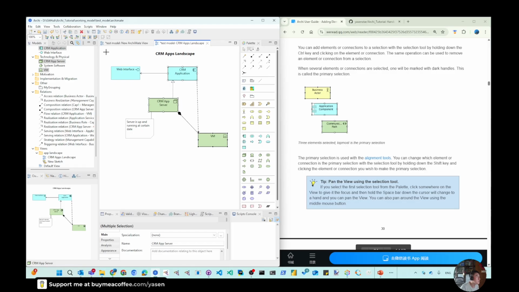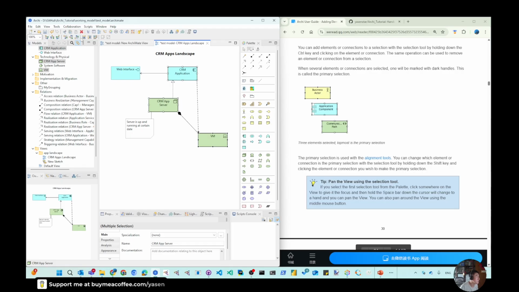It's not as simple as saying the most right or the most left one will be the primary. But whenever you select a group, there is one called the primary, and it is used in the alignment.